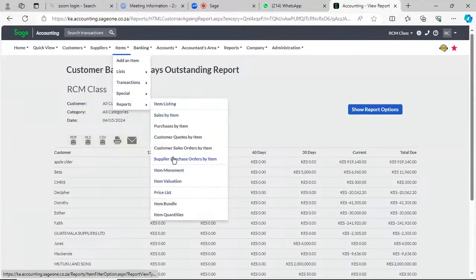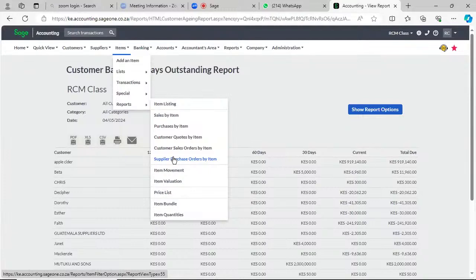The items reports are very important, especially for your valuation. So that is generally how you can do the reporting about that.